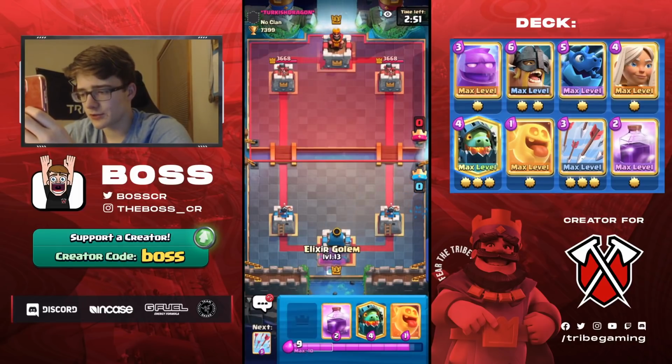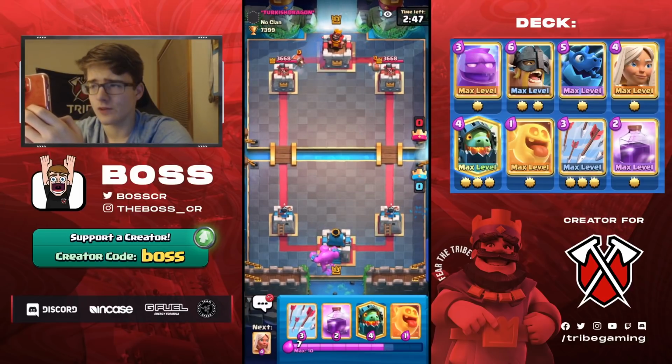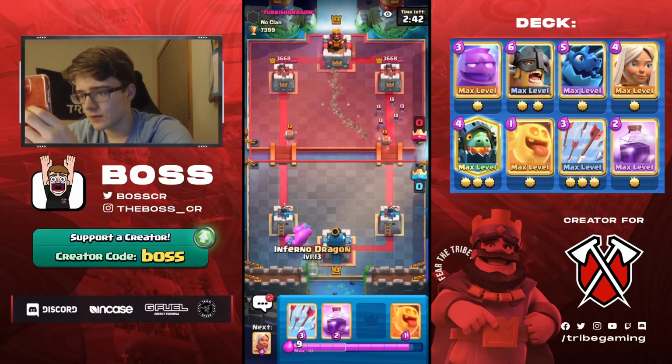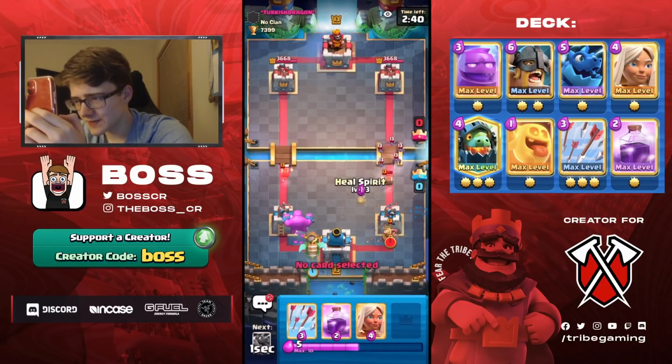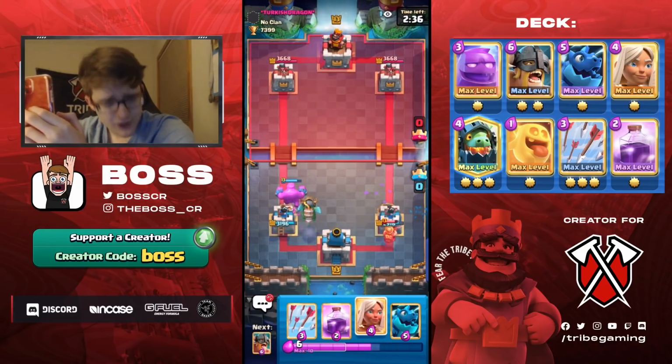So, we have Elixir Golem in our starting hand. We'll just go ahead and play Elixir Golem. Why not? He's going to waste 2 Elixir. That's fine with me. So, here we go. Wall breakers. And he's going to go for... Can I get the timing perfect here? So, it jumps on all of them. Yes, I do. Perfect start to this game already.